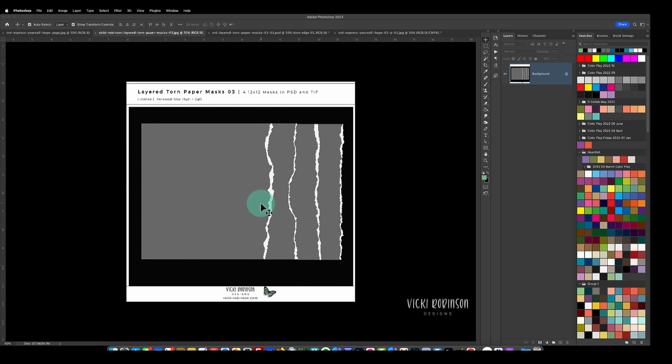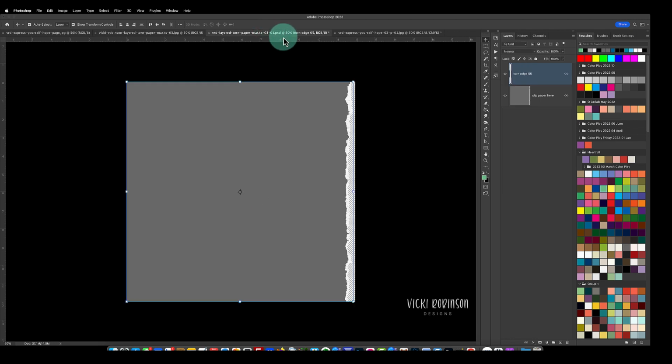The difference between the two is that PSD is proprietary to Adobe and TIF is a generic format. Other than that, you'll have all the same functionality with either format that you choose to use. In general, TIF files are generally smaller, so a lot of scrappers prefer to save their layered files in a TIFF format, just for that very reason if hard drive space is an issue for you. But either way, just download the one that you need. You don't need to clutter up your hard drive with both copies because they're both the same.